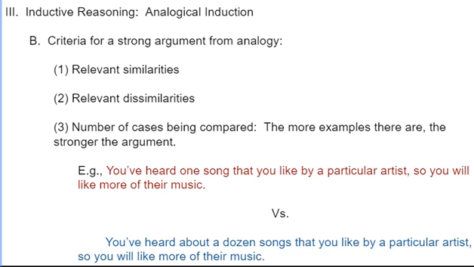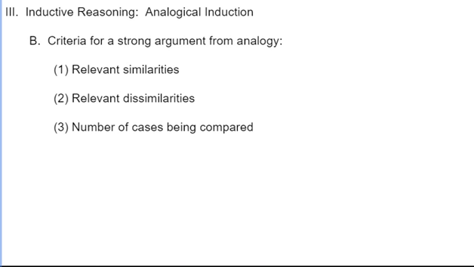So it's a little bit similar to having a larger sample size. And I sometimes think that analogical induction, you could probably just convert it all into enumerative induction. I sometimes think we should just get rid of analogical induction altogether. But we do this kind of reasoning in everyday contexts. We argue from analogy. And so here, it's 1:30, so it's a good stopping point.